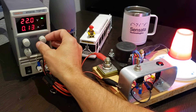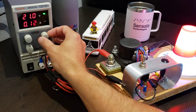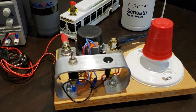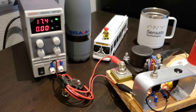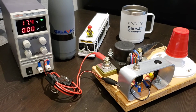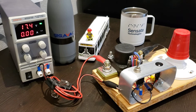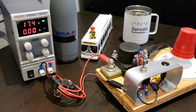Now if nothing is done — if the engine isn't started, if the battery is not charged — it's going to continue to discharge over time, and once you get below 20 you get a fast blink and then it automatically opens. Once the contactor is opened, it's now preventing the battery from discharging any further. Not only does it open, but the contactor also powers itself off, so the battery is now fully protected from any further discharge, as long as all of the loads in the system are connected downstream of the contactor.